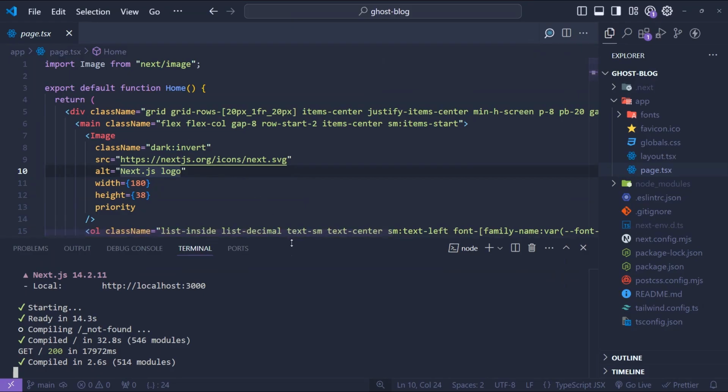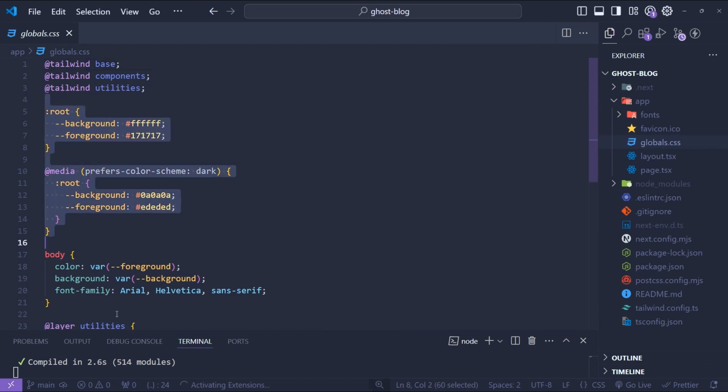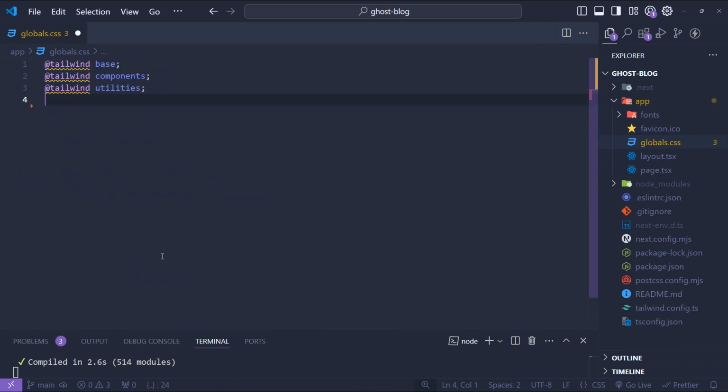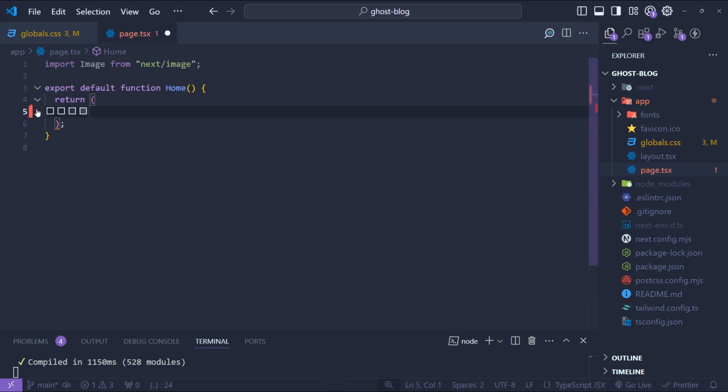Everything works now. Let's just do a bit of a cleanup. So in global CSS, let's remove all these things except the 3 lines for Tailwind CSS. And in page.tsx, let's remove everything and add a new div with hello for now.